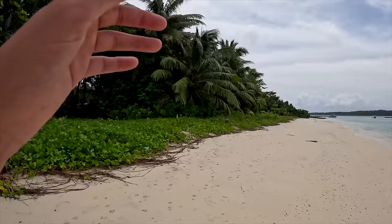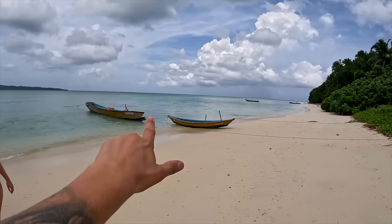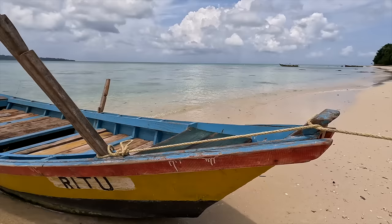I think we're now actually walking up towards Vijay Nagar Beach. And you can see in between the resorts, it is just untouched, pristine paradise for kilometers on end. You've got the local fishing boats and you can just find a little spot to yourself. Yeah, I mean, the whole beach is pretty much empty. We're really lucky. The weather's good. I'm not going to jinx it. This was the risk coming in monsoon season, but at the moment it's paying off. And you do get the beaches to yourself.